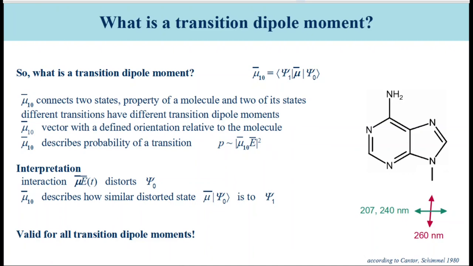When discussing infrared spectroscopy, we will see that the transition dipole moment for infrared absorption has a simple classical analog, the change of dipole moment during the vibration. In contrast, the transition dipole moment for electronic transitions observed in UV visible spectroscopy does not have a classical analog. This makes it a bit hard to illustrate its meaning, and I will discuss it in more detail in the UV visible spectroscopy lecture.